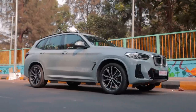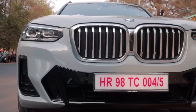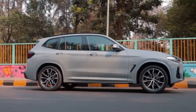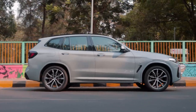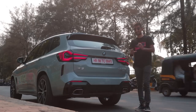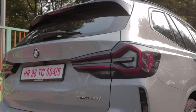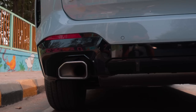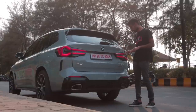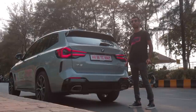The M-Sport package gives the BMW X3 a sportier orientation. The specific front apron features significantly larger air inlets and inserts finished in high-gloss black, as well as more pronounced air curtains. The M high-gloss shadow line package enhances the window graphics, roof rails, B and C pillar finishes, and exterior mirror base and frame in high-gloss. Come to the rear, and you can see the X3 looks super aggressive from the back. These really nice tail lights have a 3D effect, making them look great even at night. You've got a fake diffuser, fake vents, and a really nice fat exhaust — all from the M-Sport kit — so people know you're driving a sports activity vehicle.